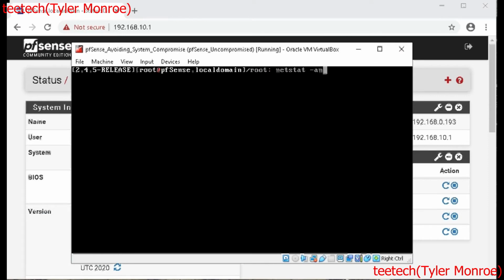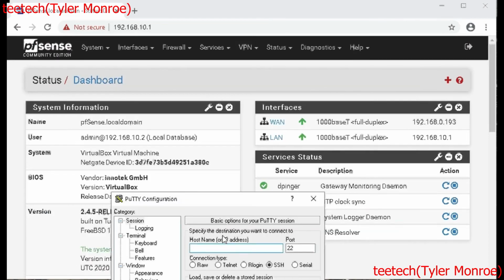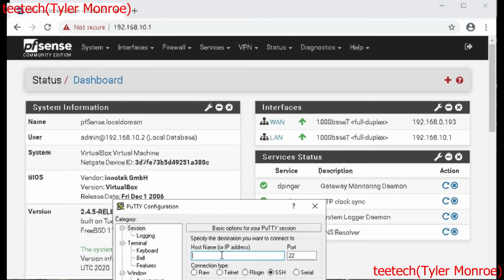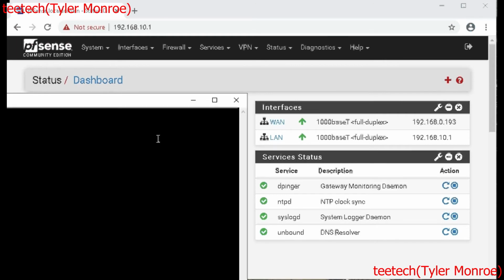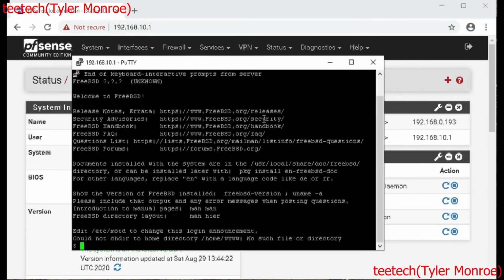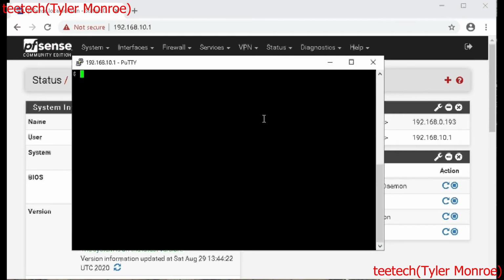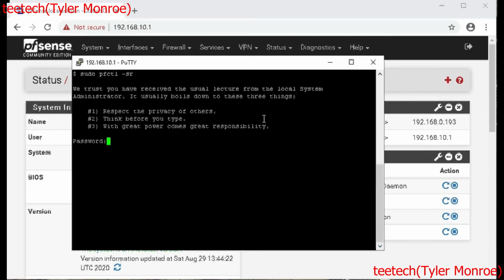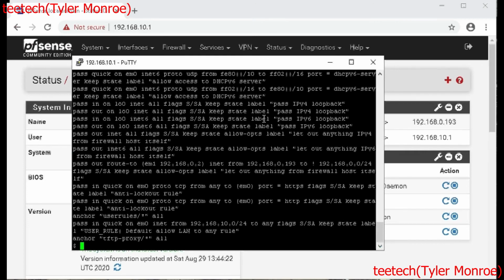So if we do netstat -an, well, let's log out of here now. We'll open that back up. And now we'll log in how we had said. And we'll just say yes. And now we're logged right in. And we can run, for instance, showing the rules.